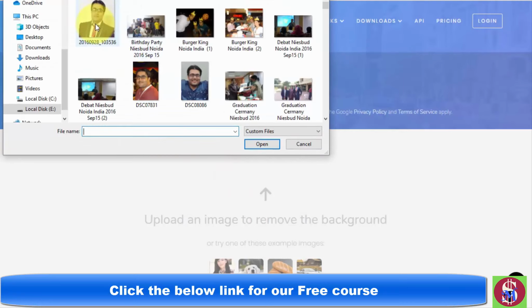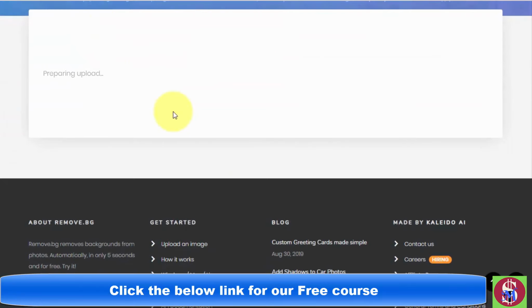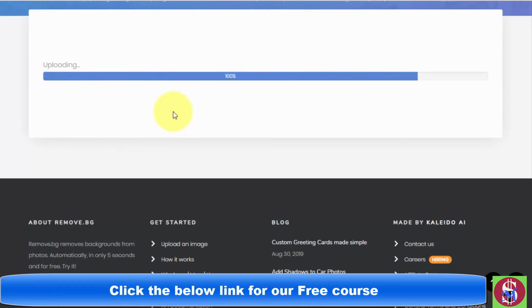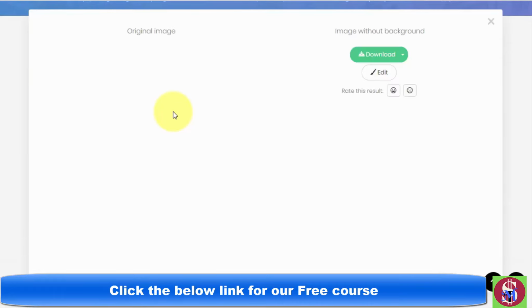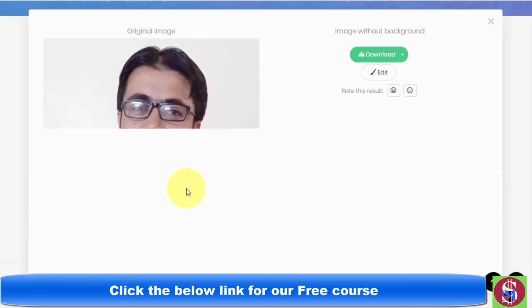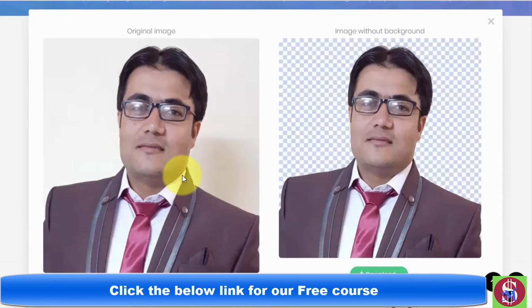Once you select, choose the picture. For example, I'm choosing this one. Once you choose the picture or the photo, they will change the photo absolutely and very easily. So this is the main photo and this is background removal. It is really funny and it is an excellent way to make money online.